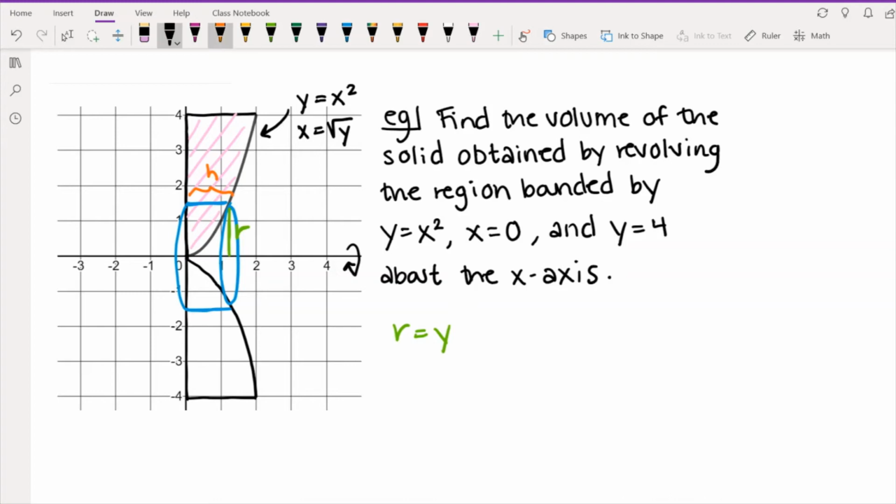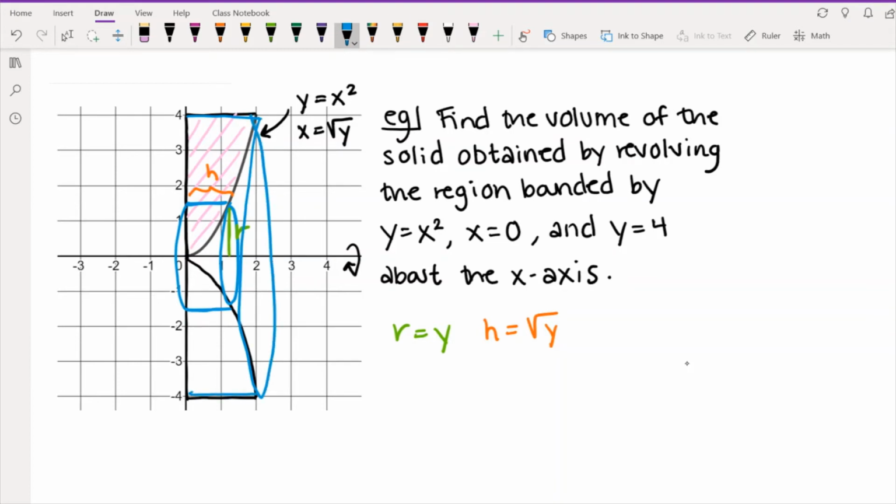Okay, so our height then is just square root of y. And again, I would encourage you to actually try some numbers and really make sense of why that is. So for example, if we were to go to a y value of 4, that would be the very biggest cylinder you could get. That would be all the way out here, if you were to do this cylinder.